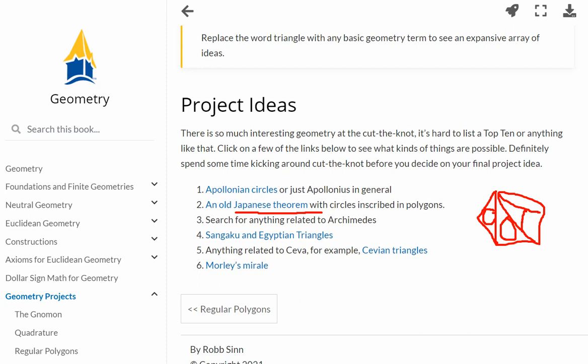But then you've got these inscribed circles of different sizes. And so yeah, you can certainly search for anything related to Archimedes. He was a great geometer, all kinds of stuff. If you're interested in some of the pre-Greek mathematics, the Egyptians called geometers rope stretchers, right?